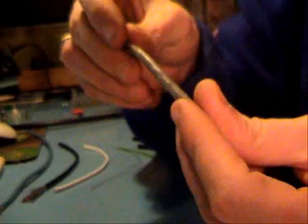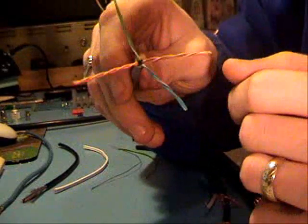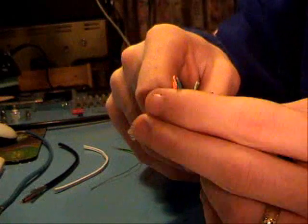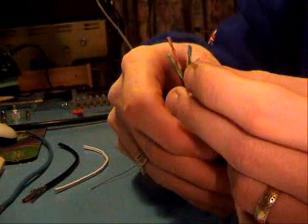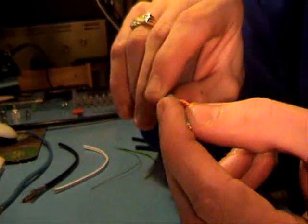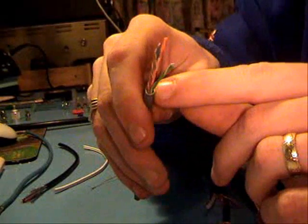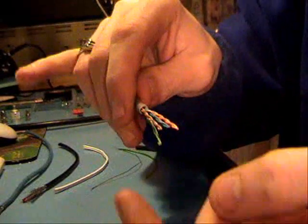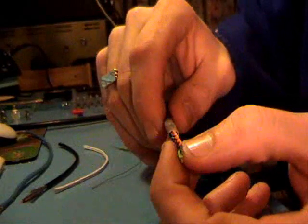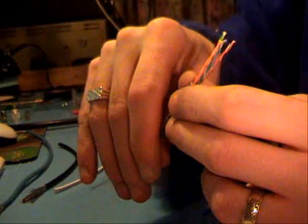Then there's another one — this is called Cat5 cable. A lot of you might already know what this is. It's four paired cable — it's eight core but paired together. It's used for your computer. You could use it for a dipole or something along those lines. I use it for little projects where you need multi-core cable, and it seems to work fine. This one doesn't have a shield that runs around the outside to try and keep any unwanted signals from the cables. But you can get various types of Cat5, Cat6 — I think there's a Cat6E as well. It's a handy cable.